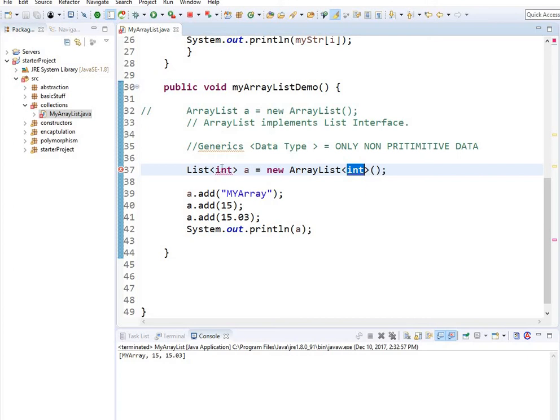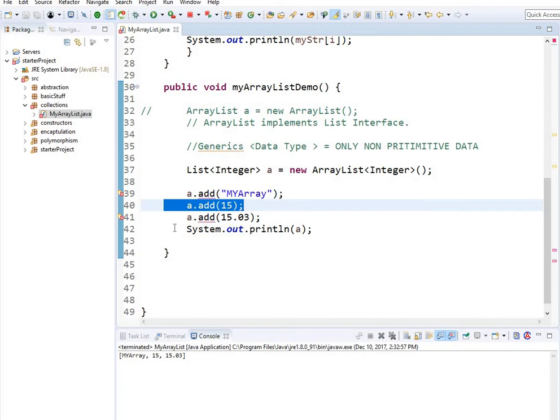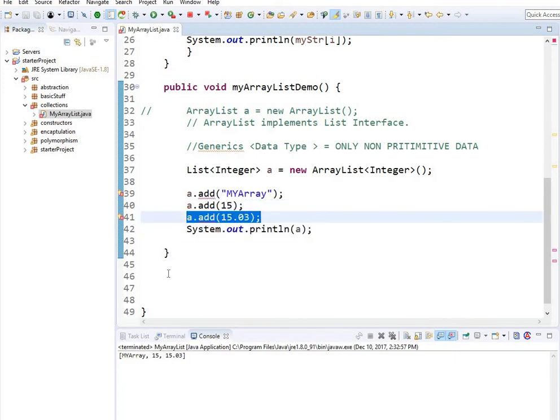Okay. To handle this, Java implemented a feature called the wrapper. So this is the wrapper class, the wrapper class that represents the numbers, right? It's called Integer, right? Integer is the wrapper for int. So now you see line 40 is good, but not this one.